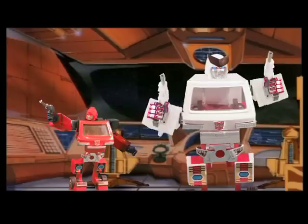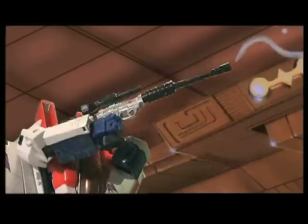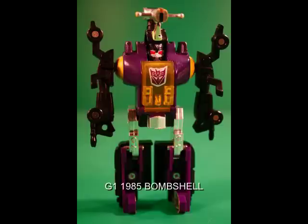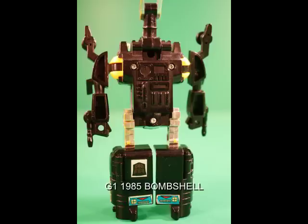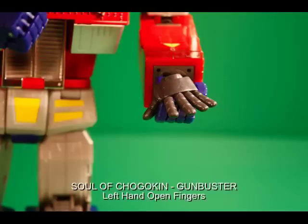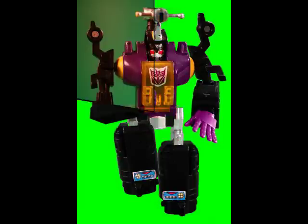Like my previous animations, I wanted to keep a Generation 1 feel. I really didn't want to use any of the current Classics, Henkei, Generations, or United figures that are currently available. And since I was running on a tight budget, a Photoshop custom seemed appropriate. I would take the Generation 1 Bombshell and use the back of his legs for the front. Combining that with Masterpiece Optimus Prime's right forearm and my Masterpiece Gunbuster's left hand, I was able to turn Generation 1 Bombshell from this to this.